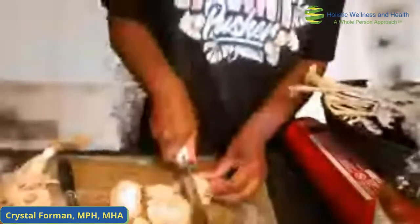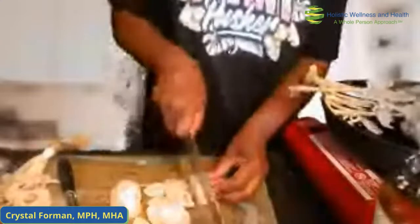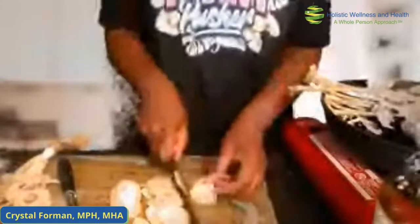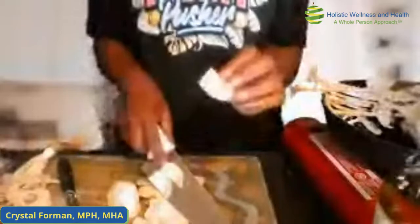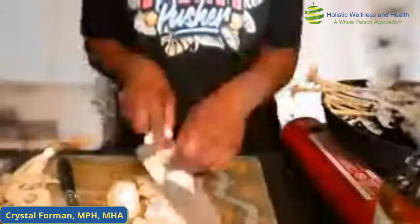You can really do this whatever size you want. Some people cube their kohlrabi, but because this is a saute and I don't want it to take too long, I'm just going to thinly slice. So it's a little less than a quarter of an inch, about an eighth of an inch thick.